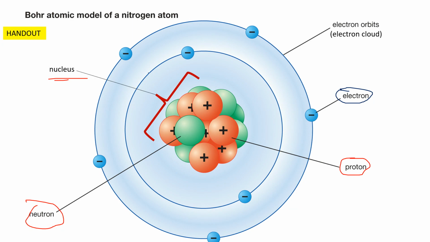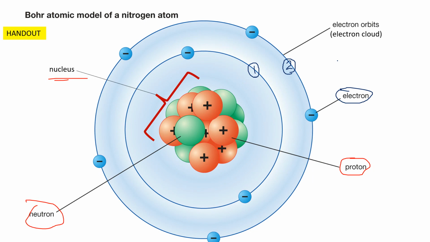So this first orbit right here that's closest to the nucleus, this would be orbit number 1. This one right here, as you move outward from the nucleus, you just count to the next level. That'd be number 2. If there was another one, it would be number 3. Now these orbits, as you notice, the first orbit is smaller than orbit number 2, and then orbit number 2 is going to be smaller than orbit number 3, and so on and so forth. So these orbits have a certain amount of electrons that they can hold. I am not asking you to memorize any of this, but I need you to understand some terminology that we're going to be getting into in a minute, and you need to understand what an orbit is.